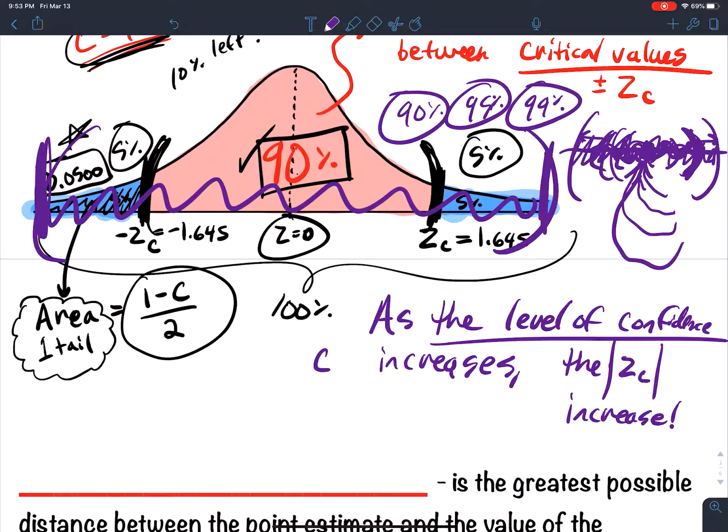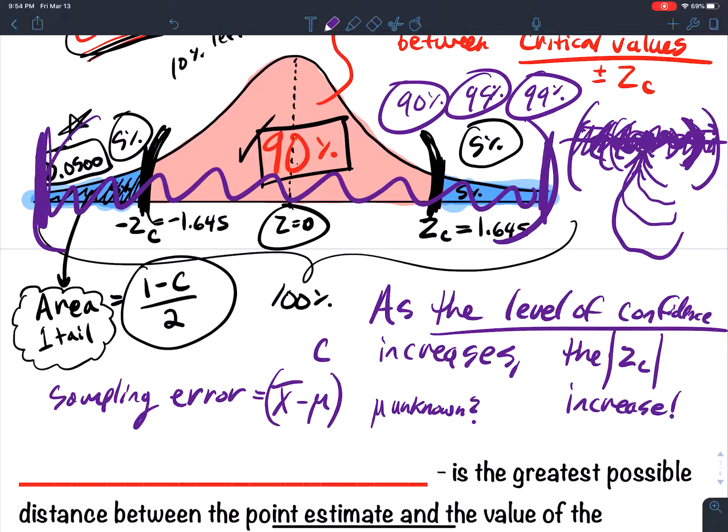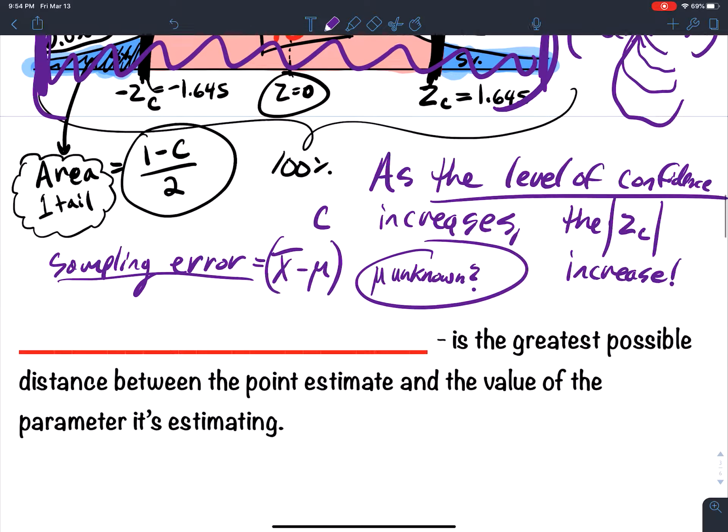One definition that might pop up: sampling error. This is just how far away from the mean you are. So it's the difference between the value minus the mean. Remember, the mean is unknown. We don't know what this is. If we knew what it was, we wouldn't need statistics, okay? We're trying to use data to approximate it. That's why we go out and gather the sample, but we don't know what it is. So the sampling error is how far off we are. So this calculates the max error based on confidence level.